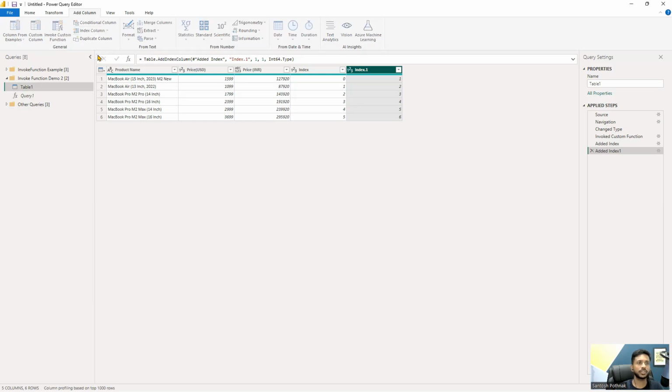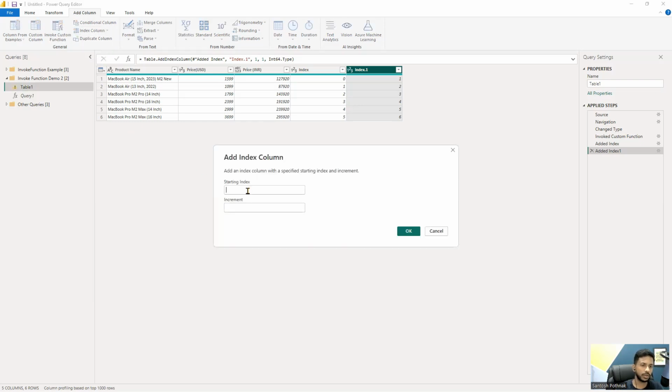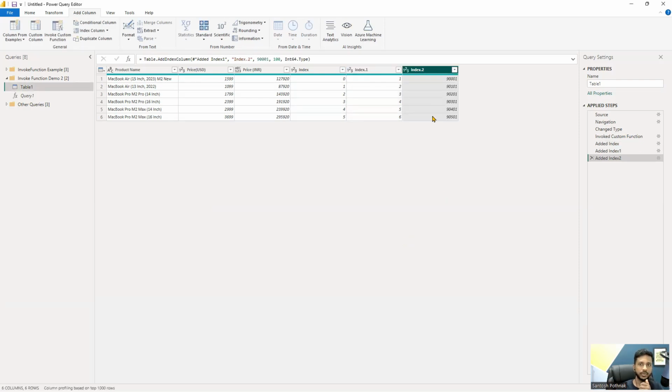You can also give some range. No, I'm not interested in 1 or 0. Maybe I'm interested to give some code. Let's say I wanted to say it like 9001, right? Increment, I can say 1 or increment 2 or 10, whatever. Increment 100, right? I can give my own coding, right? It says, okay, 9001, 9101, 9201, 9301, 9401. So you can kind of create an indexing column, which is very handy.